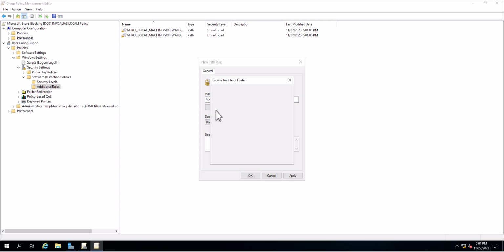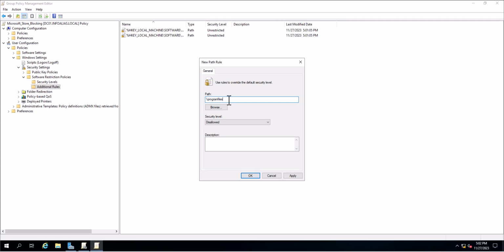I'm just typing it over here: Program Files, WindowsApps, backslash, Microsoft.WindowsStore, and then an asterisk. So this is the complete path.